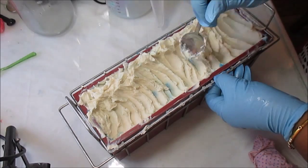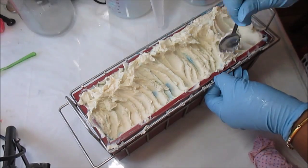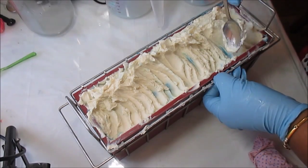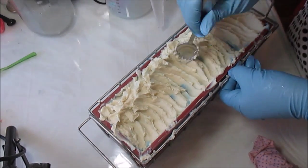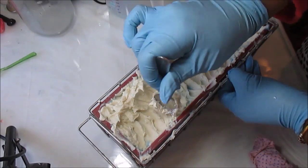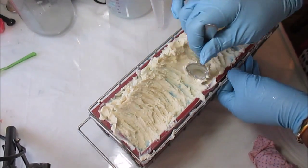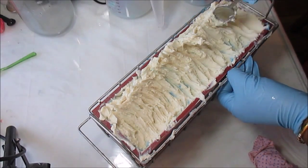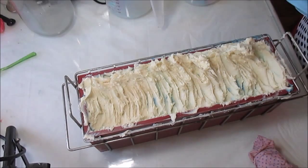I kind of want to give like a wave, you know, like it's waves on this soap. That's why I'm doing this to one side. Like I said, for a thicker texture or an idea that you had for more texture, fragrances that move faster are most definitely ideal for that, because you would have to sit and wait until it thickened up for you to be able to do this. And I knew that this texture that I got once, I probably wasn't gonna be able to pull that off again, and as you can see, it's not working. But that's okay, because I'm gonna have some embeds that are gonna go on the top anyway, so it does not matter.